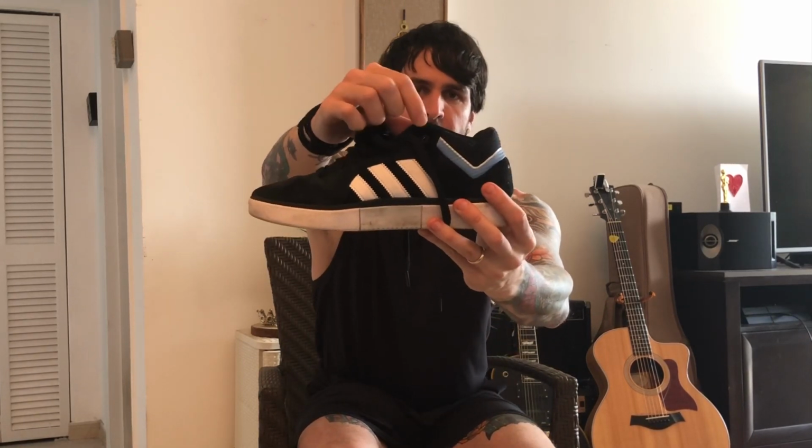Let's talk about the laces. So incredibly enough, I haven't ripped a lace in this shoe yet, which is really weird because it kind of has a higher lace. And it has the same lace as the Adidas City Cups. It has this weird little rectangular eyelet, which you would think would be horrible and is quite sharp and usually would rip a lace.